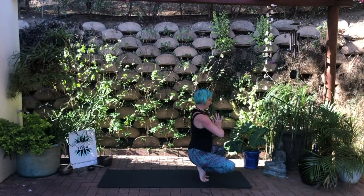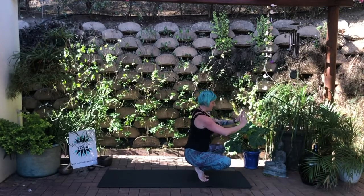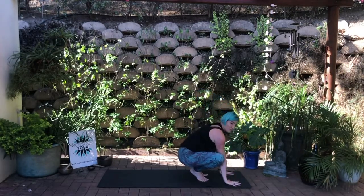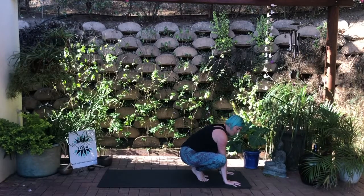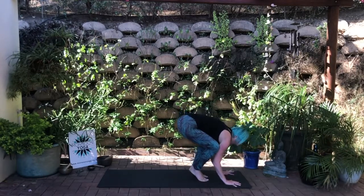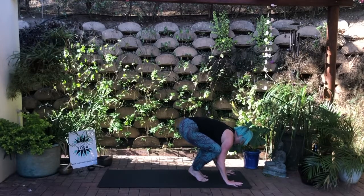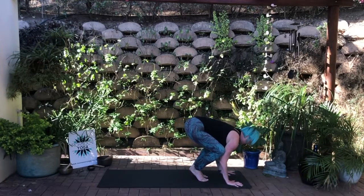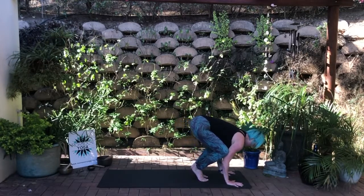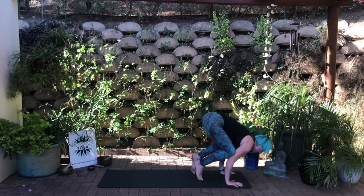Open up through the torso. Taking this into Bakasana for a second round. Spread the hands wide. Grip your fingertips into the mat to protect the wrist joints. Lift your knees to the upper arms. Wrap the elbows in towards one another, making a little shelf for you to balance on. Reach your head forward, so not down, but forward.